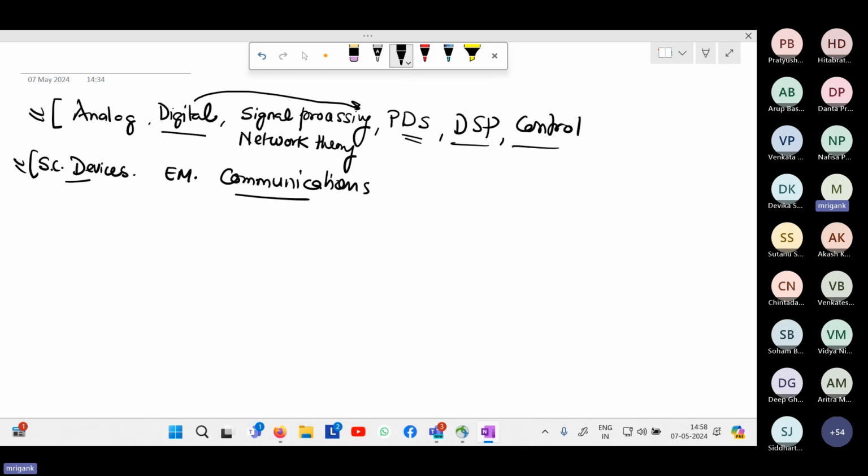In semiconductor device courses, they go a bit more into the device structure, the transport mechanism, the derivation of device equations, the semiconductor physics behind it, the quantum mechanics behind it. All those things are also covered. But right now, those things are not required. You need to understand the device operation, the terminal characteristics, the basic principles behind the device operation, how the small signal model comes, how the device operates.